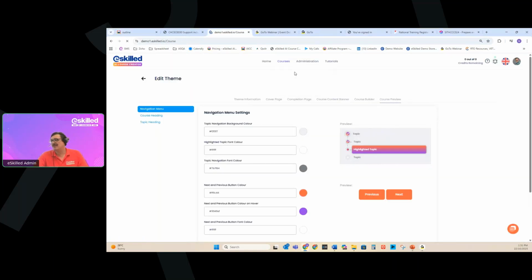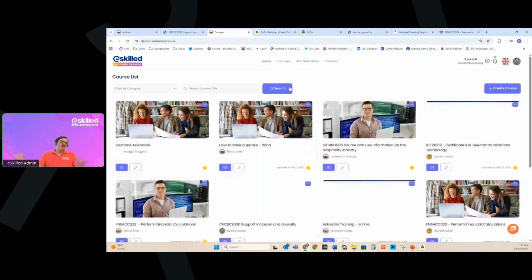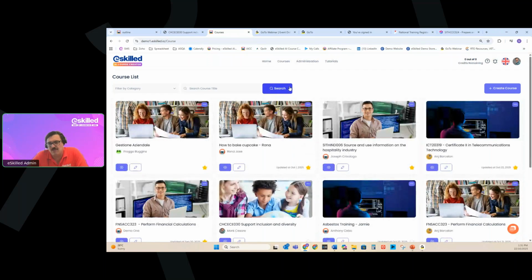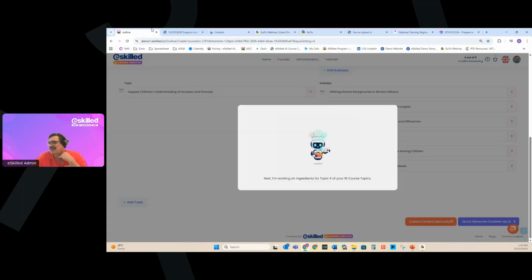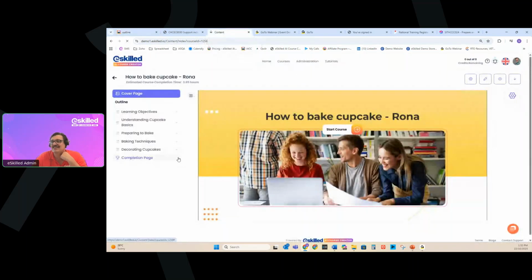So what I might do is just jump into a pre-existing course. Firstly, once it's generated the course, it's going to add in things like these videos that you can then choose, edit, or delete. Choose your own videos if you want. It's also going to add in flip cards, but mainly you're going to see some text for the course that you're generating. If I just jump into any course, this one, how to bake a cupcake, I love that. That's a good one. While we're waiting, getting there, 9 now. All right, how to bake a cupcake.